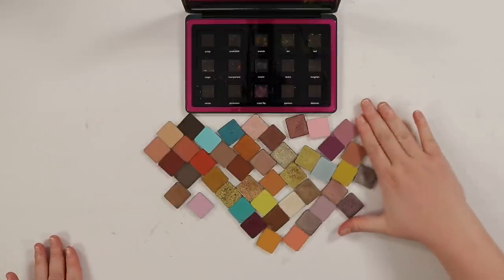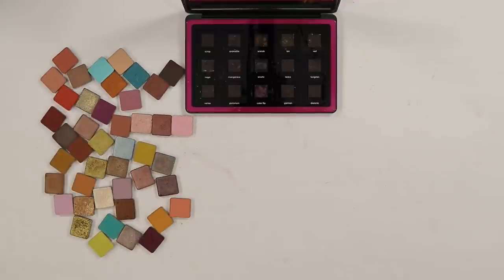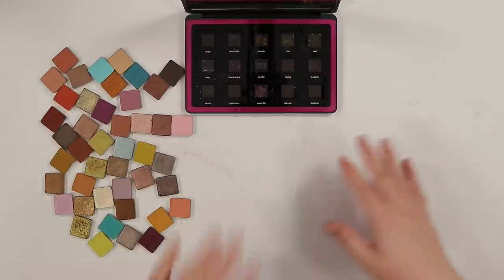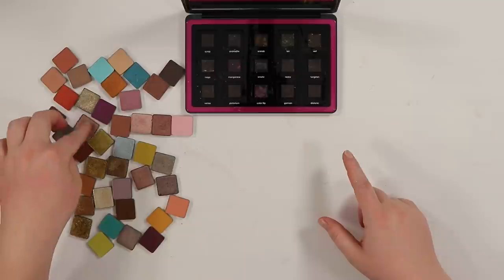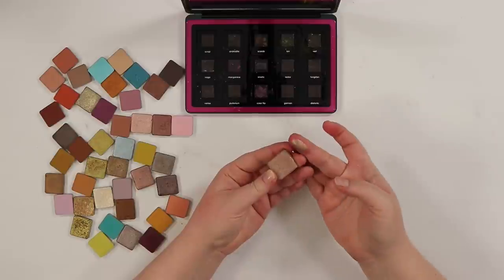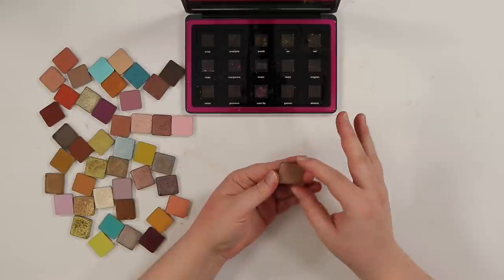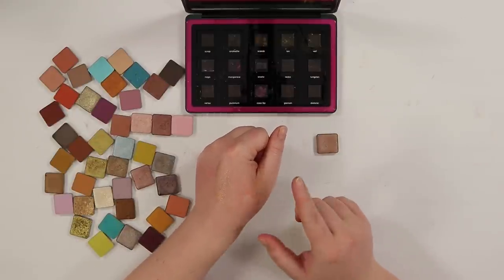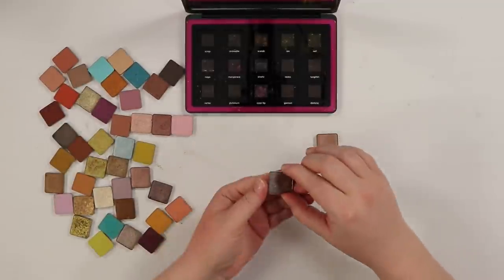I'm going to pick the shades I know for sure I want in here, then build stuff around that to flesh out an actual palette. Some shades I know I definitely want — this one is called Skin, and it's actually a duplicate; I have two of these shades. I love it just all over the lid for an easy one-and-done look. So that's going in. Then I have two duochromes: one from the blue-purple palette, one from the green-brown. I think one might be called Calypso Blue — it's a red-based blue-purple duochrome. The other I think is called Sienna — more of a red-based golden-bronzy brown with a green-blue shift.